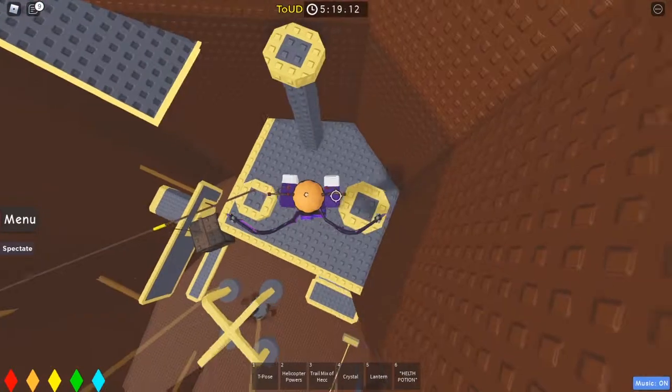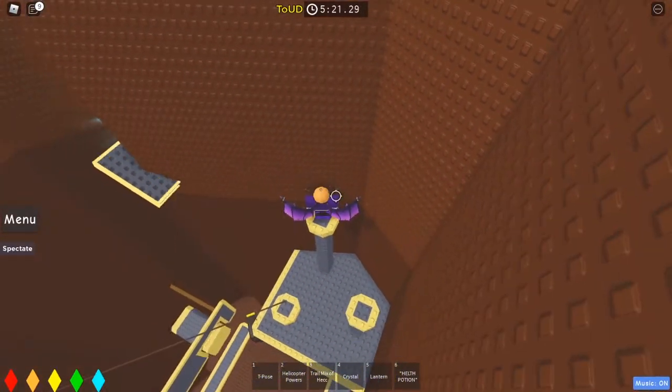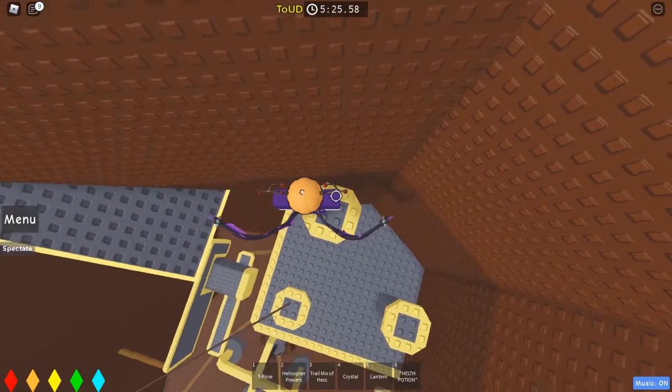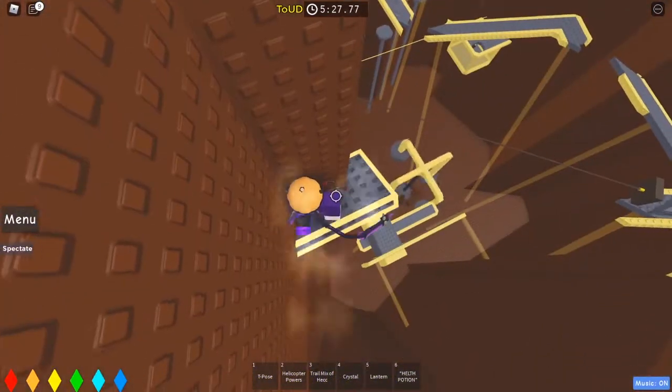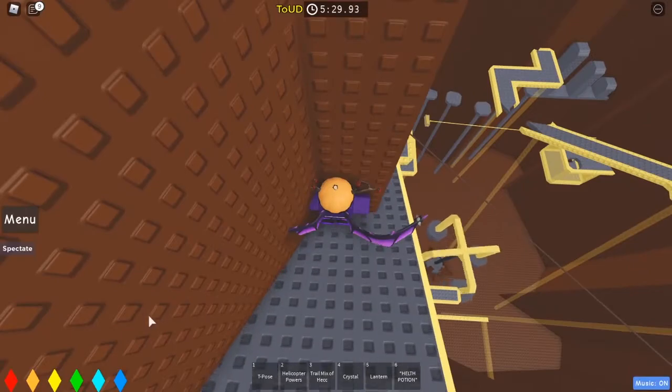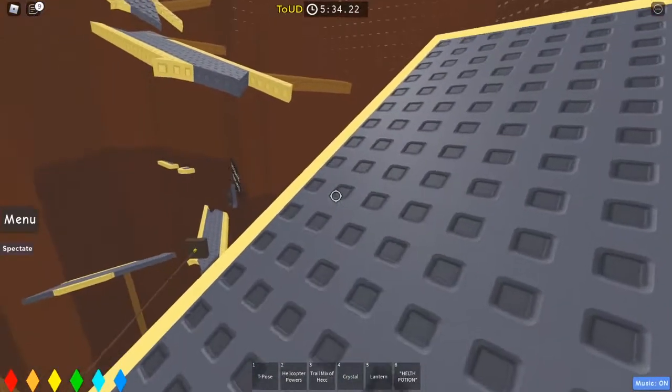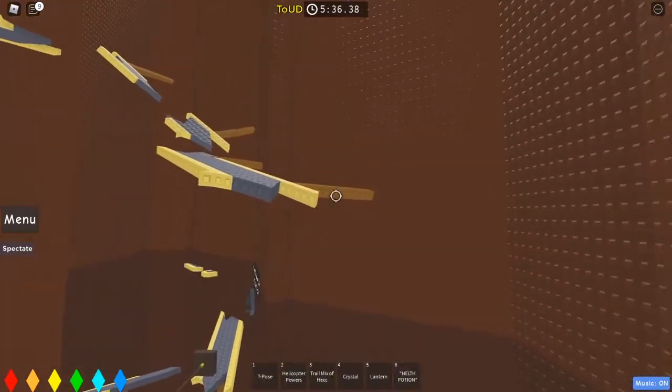And then you want to go up here. And this platform, just wait for it to extend. And then what you can do, once it extends, you want to get over here quickly, and then you can get this crystal. Now you should have 6 crystals by the time you get up to here, and there is a crystal right here. So yeah, just wait till it extends, and then your goal is to land on there.